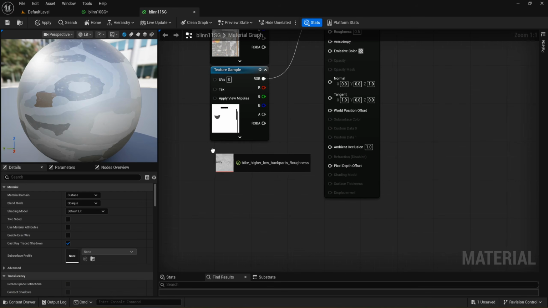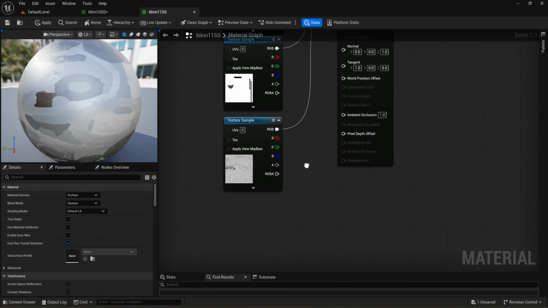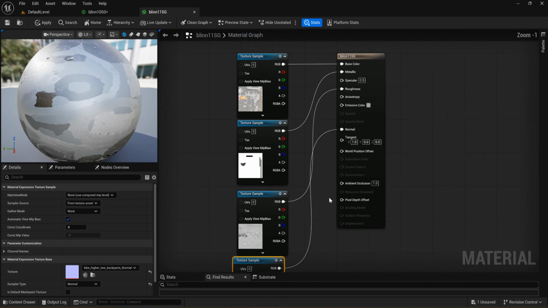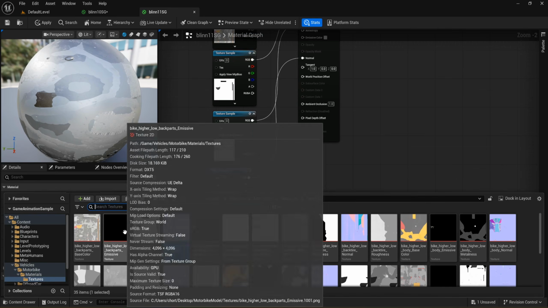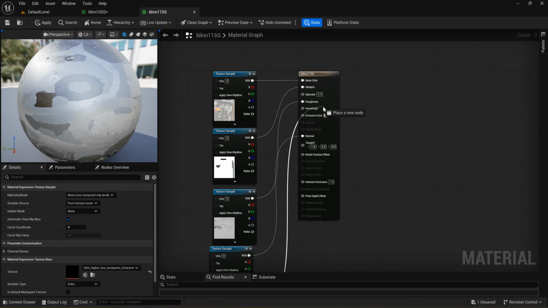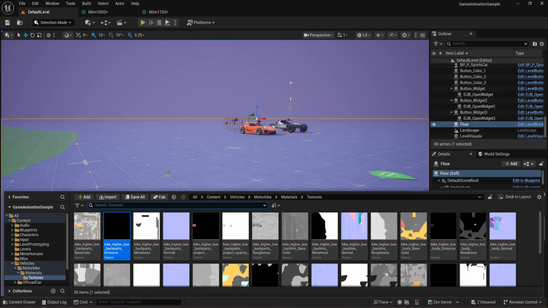This is roughness, and normal. And we also have emissive. Apply.